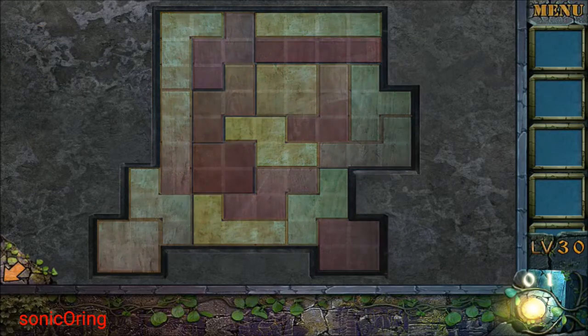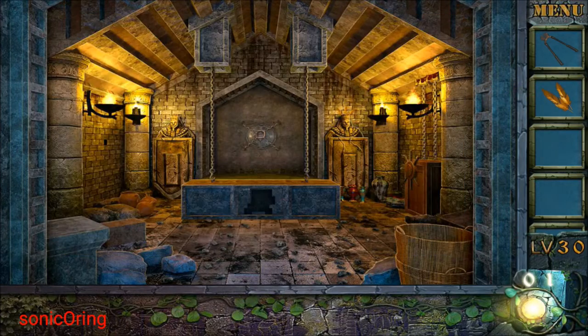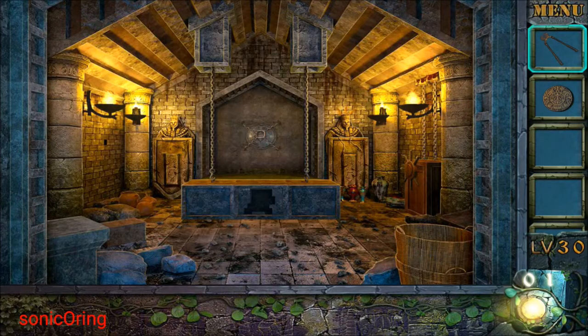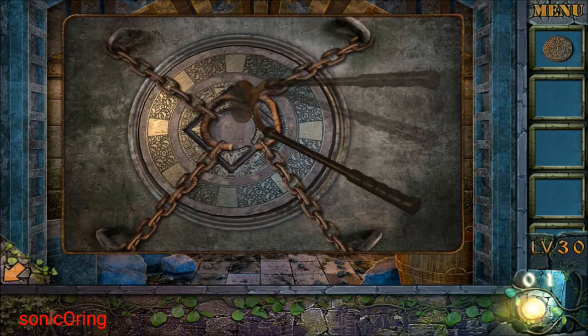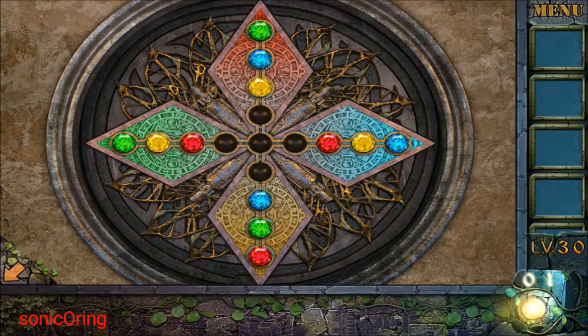And done. Get the bolt cutter, tap on the right statue, get the leaves, get the feathers and put the feathers on the left statue, get the coin. Use the chain cutter on the middle, put the coin, then play the game. Need to rearrange them into the correct color. This one is pretty easy, I think.